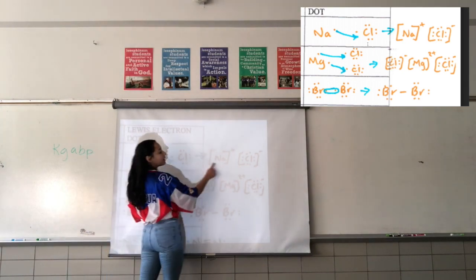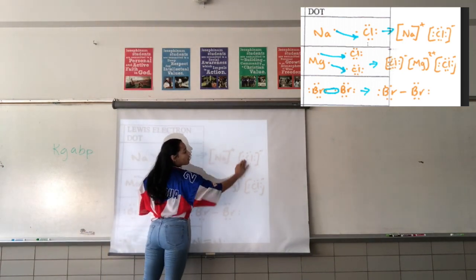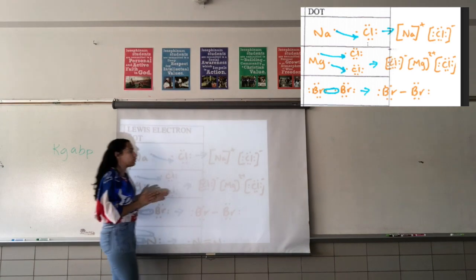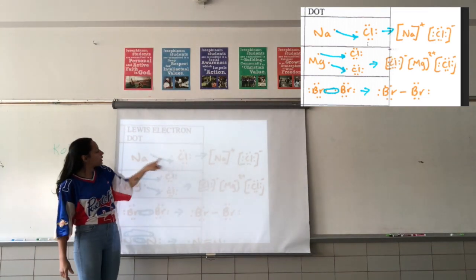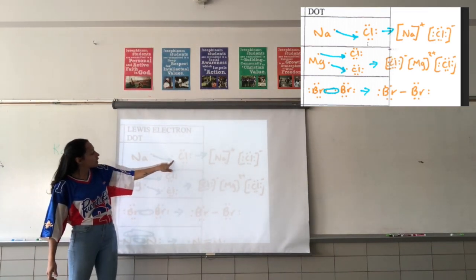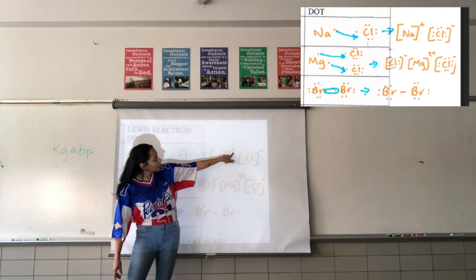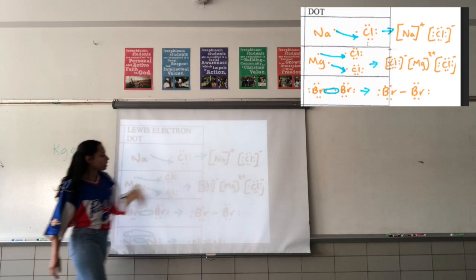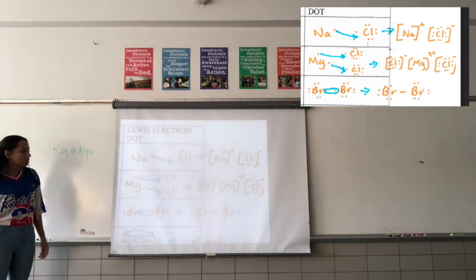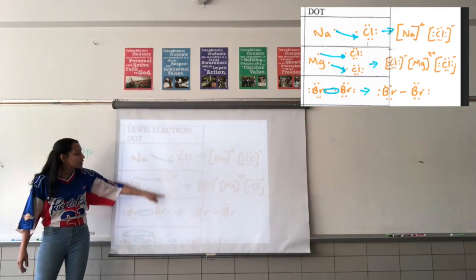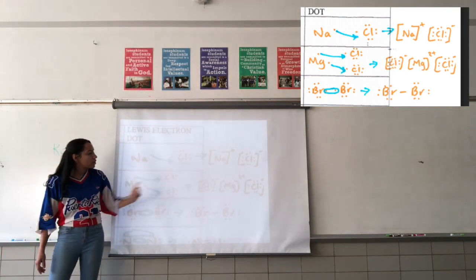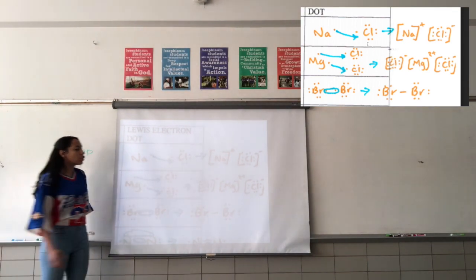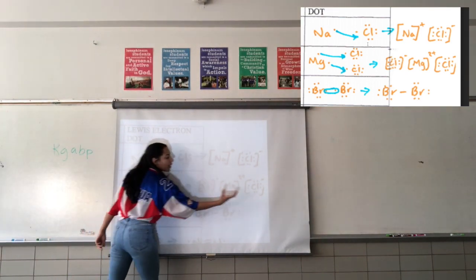Good. So I put brackets, and then I show all the valence electrons, and then I put the charges, don't forget. So I gave 1 electron away to chlorine, which makes it +1. Chlorine gains that electron, -1. Cool? And then there's that one there. Magnesium gives away 2, 1 to each separate chlorine. Make sure you write chlorine twice.